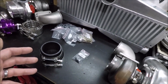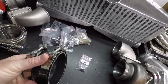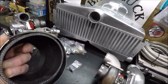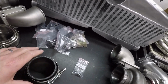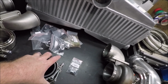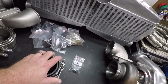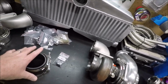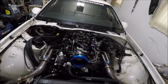It might blow off at extremely high boost, but as long as you've got a good clamp on it, you shouldn't even have to worry about that. Honestly, I'm kind of wishing I would have just gone ahead and got the 3 to 4 instead of the 3 to 3.75, because I do plan on stepping up to a larger throttle body, one of the 4-bolt style throttle bodies, and probably a Holley high ram style intake later on down the road. Actually, I think I've got a 3 to 4 over there in my tub anyway. But that's pretty much got everything covered.